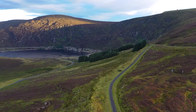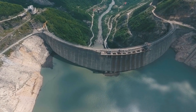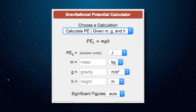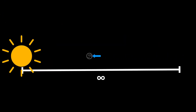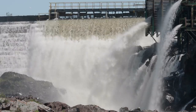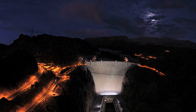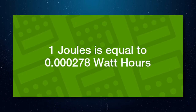But how many Turlough Hills would Ireland need to switch entirely to renewable energy sources? Imagine a water cube that is one cubic meter in size to get a sense of the scope of the current project. By making it taller, we can increase its energy. The equation for gravitational potential energy — the object's mass multiplied by gravitational acceleration multiplied by its height — can be used to determine the gain in energy. A height increase of one meter adds 9,810 joules of energy, because one cubic meter of water weighs 1,000 kilograms. Converting to watt-hours, which are a more widely used measurement, approximately 2.725 watt-hours are equal to 9,810 joules.